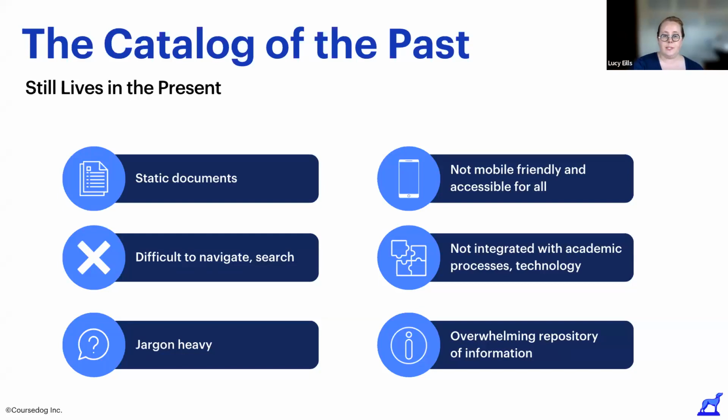Additionally, within all of this information, students oftentimes have to navigate their way through institutional jargon and really try to make sense of what they're reading. That same study by Doctors O'Banion and Miles found that catalogs frequently use terms such as accreditation, academic load, articulation, lower division, and more that really may be natural to us who are breathing higher ed every day, but are oftentimes foreign to students who may just be matriculating.